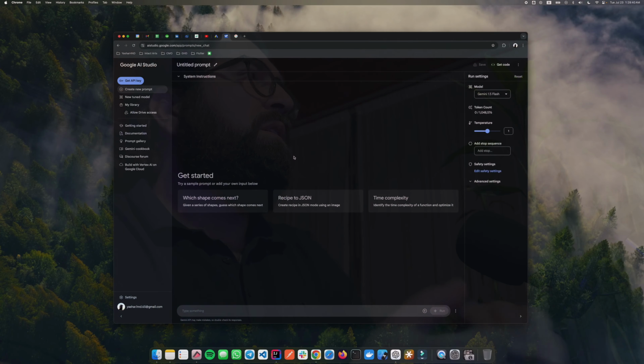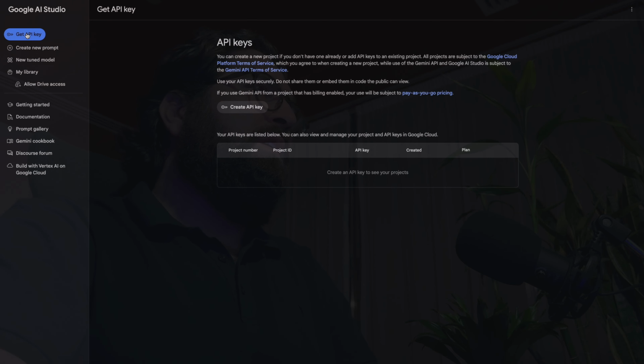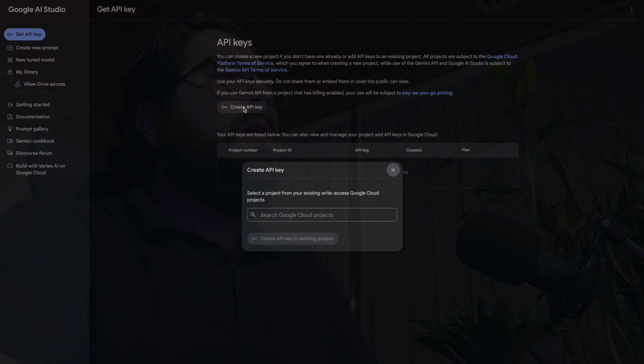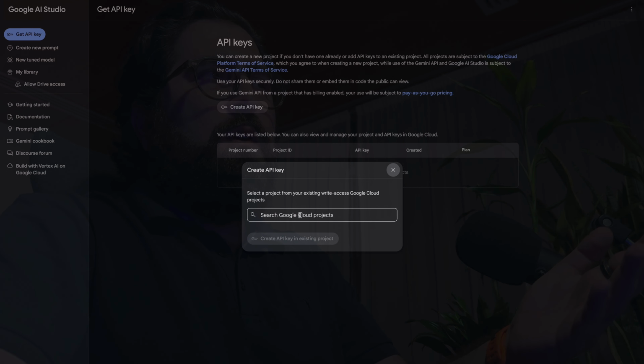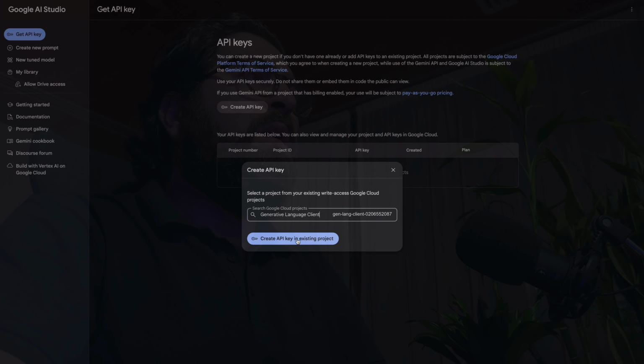And also you need to have a Google developers account and set up your Google Cloud platform, which is pretty simple, just a few clicks. After that, you need to go to Google AI Studio here. There, you need to click on Get API Key, basically create API Key. You will either select one of the projects in your Google Cloud platform or it will create a new one. I will use an existing one and create API key in existing project.